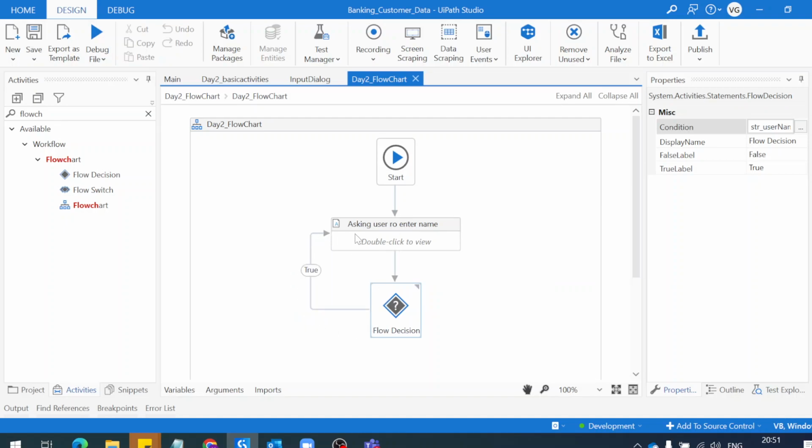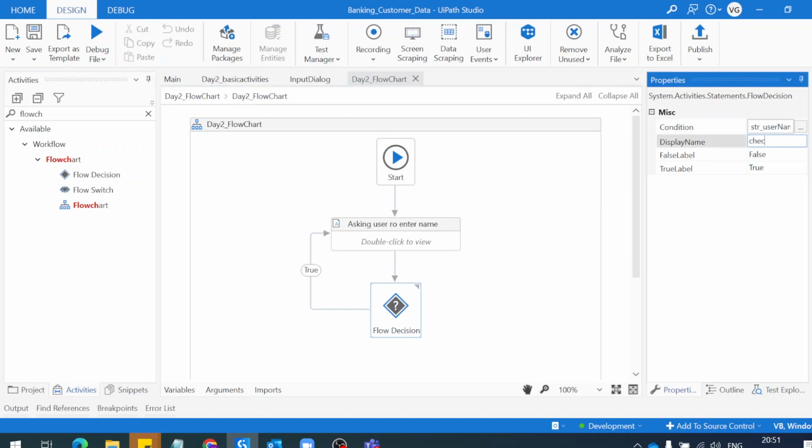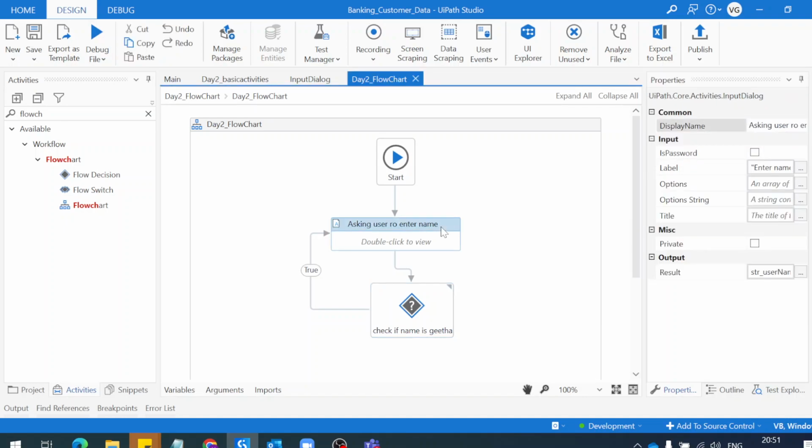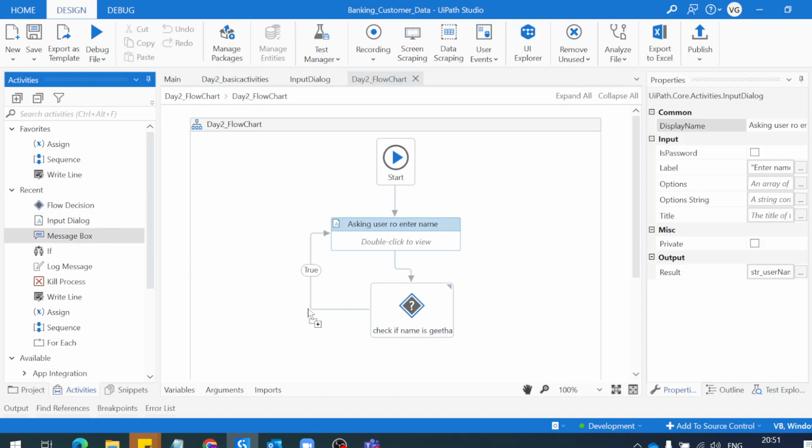The benefit of flowchart is you can control the flow of the execution based on however you are developing it. I'm saying check if name is Gita. If the name is Gita, then again ask the user to enter the name. If it is other than Gita, I just want to show a message box to the user.